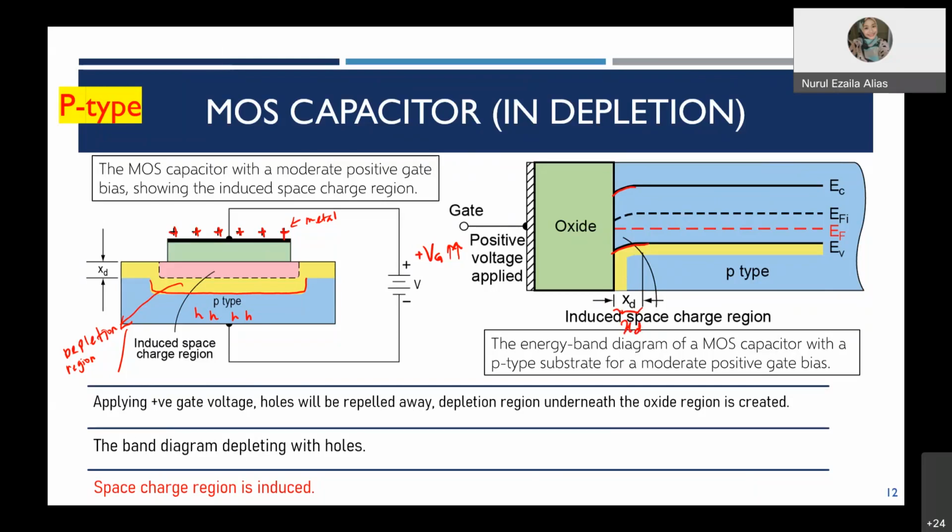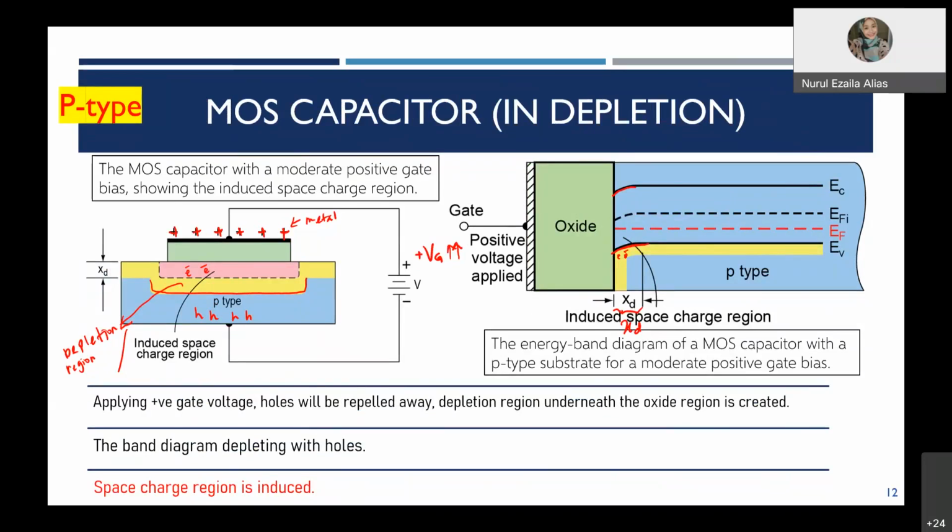Why is there a bending over here? Because this voltage is also able to attract the minority carrier electrons. So minority carrier electrons will be attracted across this region, and this minority carrier of electrons is actually over here. Then there will be a small bending down, due to the minority carrier electrons accumulated at this interface. However, this is for p-type depletion.